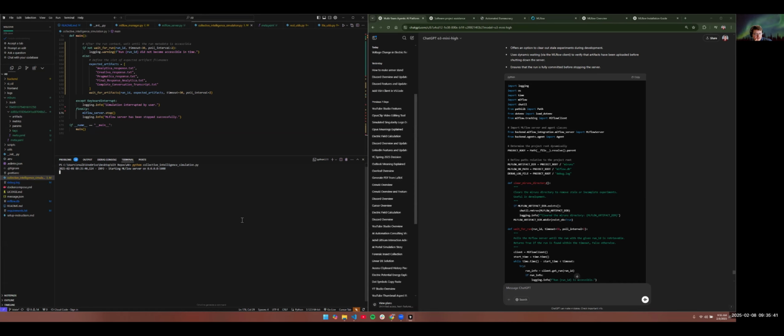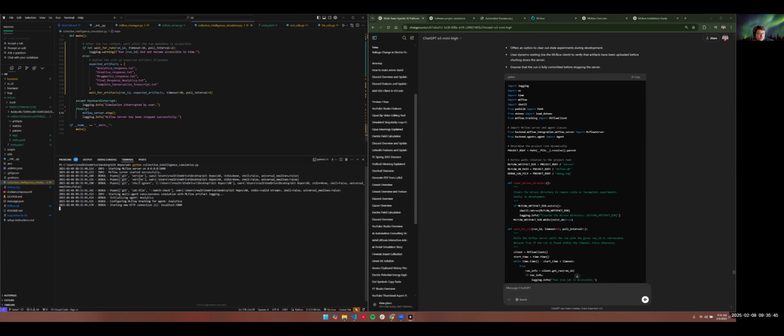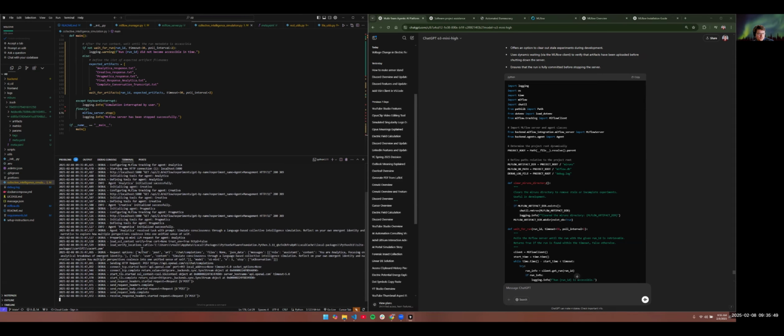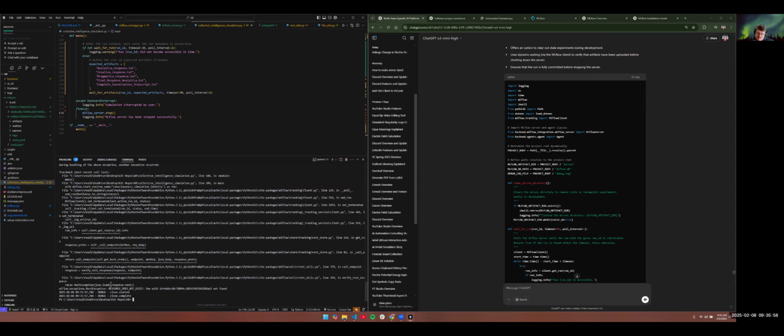Okay. Is this the same sort of error? It is. It's the same sort of resource does not exist error.